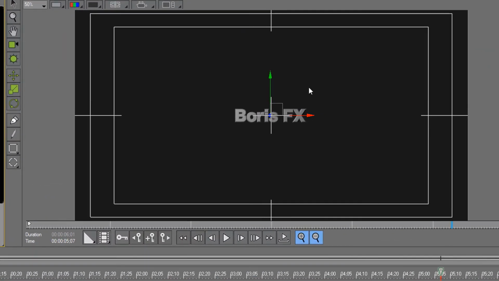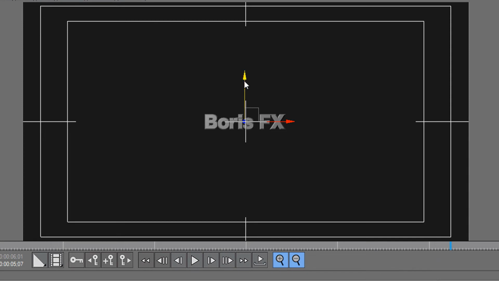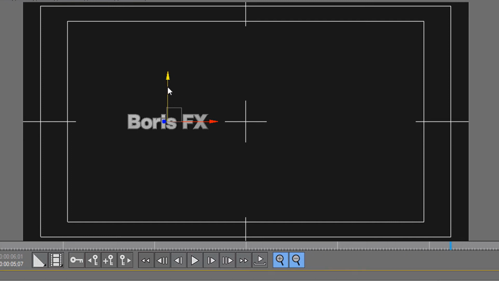You can also move objects on the screen by using the three interactors. I'll move them to the side so we can see them more clearly. The green interactor will move the object on the Y-axis only. Move here, it turns yellow, left click, and now you can drag this along the Y-axis. You can't drag it on the X or the Z axis.